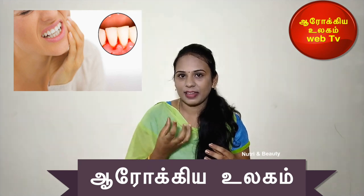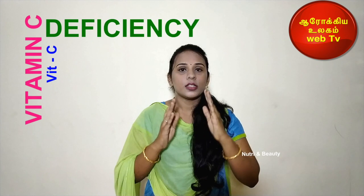The second condition is bleeding in the gums. Usually, if you bleed when brushing, you may be experiencing a lot of bleeding. If you have a vitamin C deficiency, you can cure it with vitamin C-rich foods. You can take amla in various forms — powder, honey, raw, or amla juice.